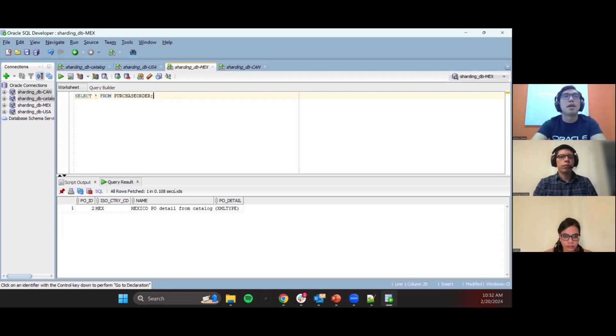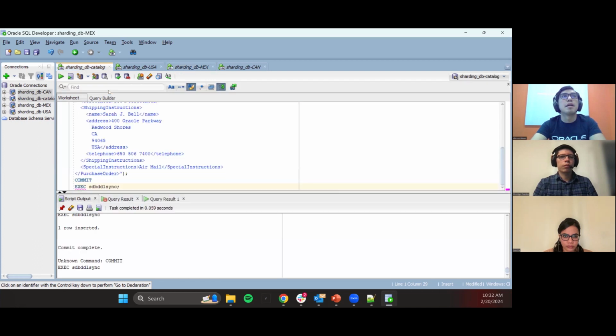And as I mentioned, this is invisible to the user because we just send a query here, and internally we gather all the information from each shard and return the rows that we want.